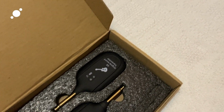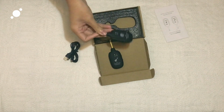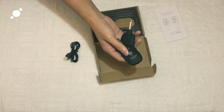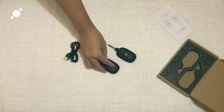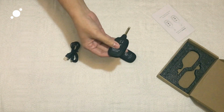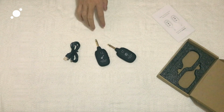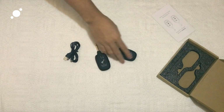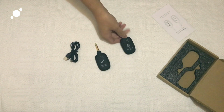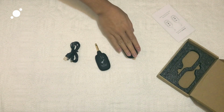So the specs on the product: it's a wireless transmitter. One is for the guitar and one is for the amplifier or whatever device you want to plug your guitar into. They can also be used for bass guitars, actually. Any electroacoustic musical instrument, it's gonna work. UHF, by the way, stands for ultra high fidelity transmission. I'm not sure.